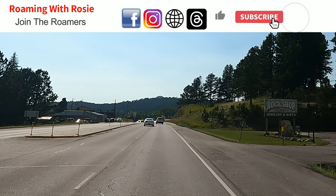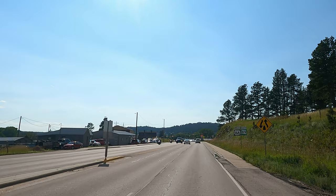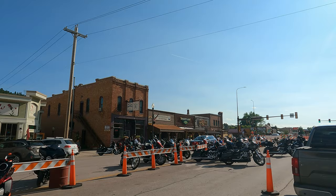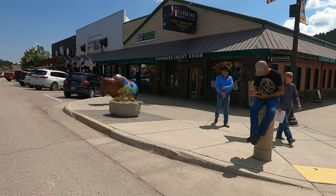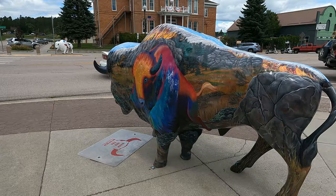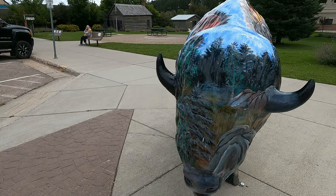The oldest town in the Black Hills, Custer, is located just outside the west entrance to Custer State Park. Our first drive through was during the days leading up to Sturgis Bike Week. This town really decks itself out and puts out the welcome mat to visitors arriving on two or three wheels. It was way too busy for our taste at that time, but I was determined to capture these amazing buffalo sculptures I saw throughout the town. Each is a different theme and most feature local scenery — they were created as a local art project and are now owned by residents in Custer.